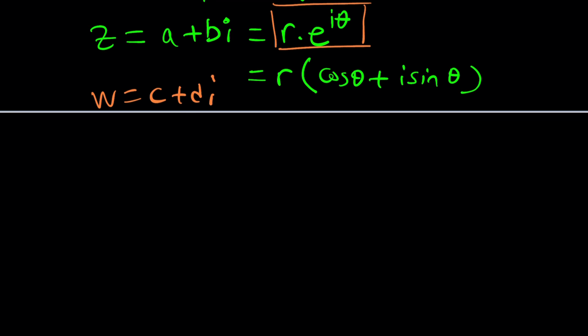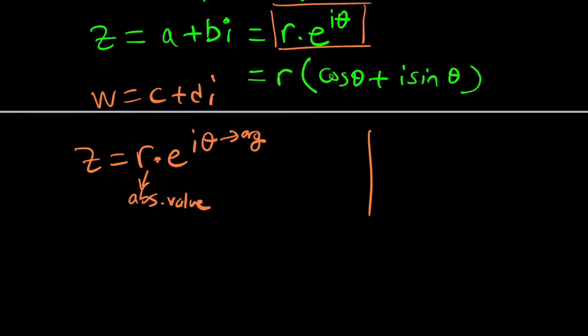Great. So here's what we're going to do then. We're going to replace Z with r times e to the i theta. In this case, by the way, I go over these in lecture videos, r is the modulus or absolute value, and theta is called the argument, which is the angle. So basically a complex number can be represented like this as a point or a vector.